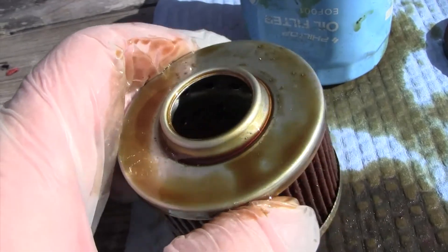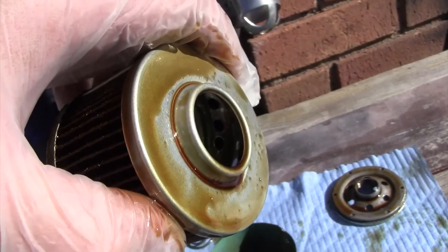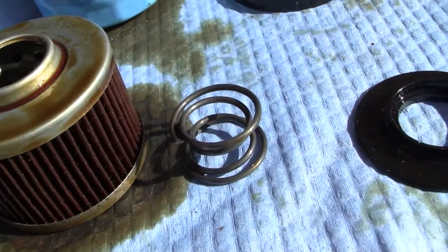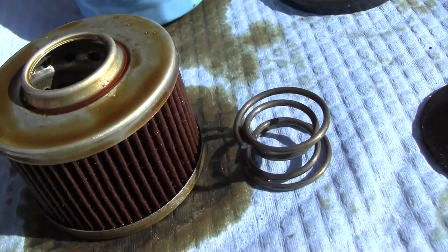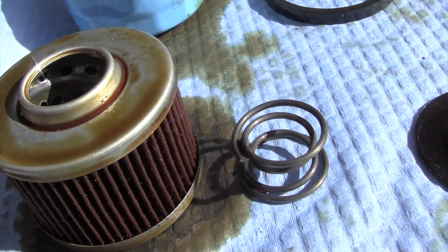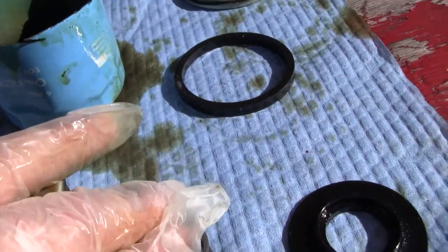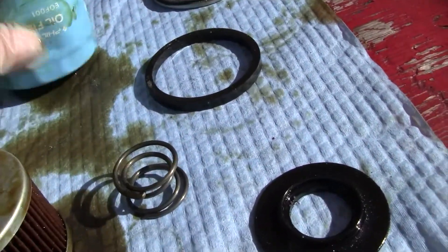There's also a metal mesh on the inside — I don't know how well that's showing up on camera, but there's a metal mesh background. Also, what holds the filter together is a coil spring, which I like. I don't like those stamped metal pieces. I mean, they clearly work — I've never had an oil filter of any kind actually fail on me. Keep in mind I change my oil regularly, which contributes a lot to why my oil filters last. But I like the spring. That's quality — I don't like that stamped metal.